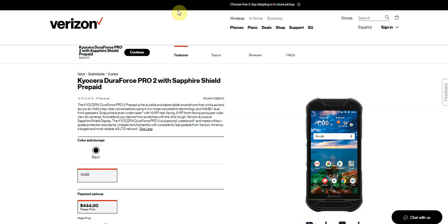So you know, KYOCERA is really not known for making flagship phones anyway. If they do, they're not that great. But this phone is, you know, not too bad. If you guys are looking for a rugged smartphone, the DuraForce Pro 2 is worth taking a look at here. The specs on this phone are pretty decent, not too bad. Yeah, that's pretty much it.